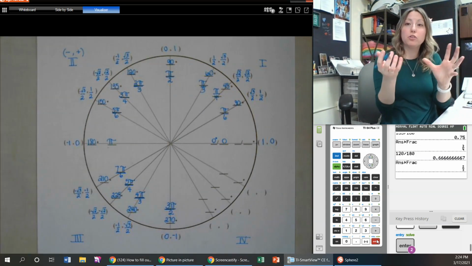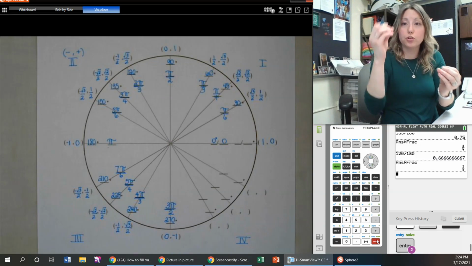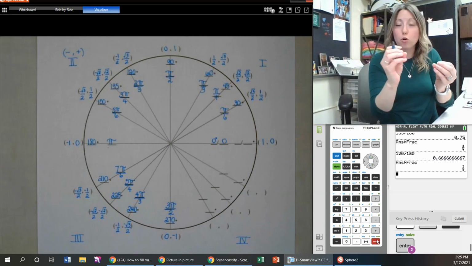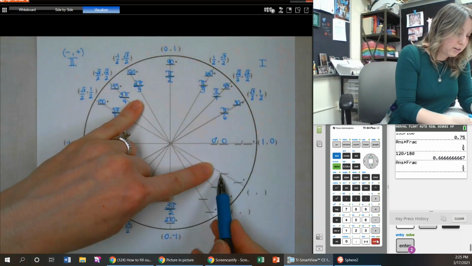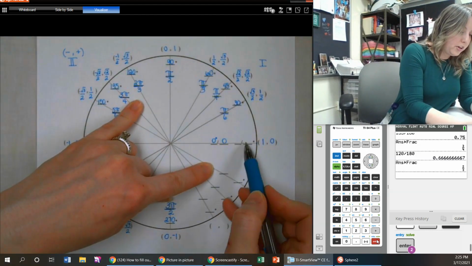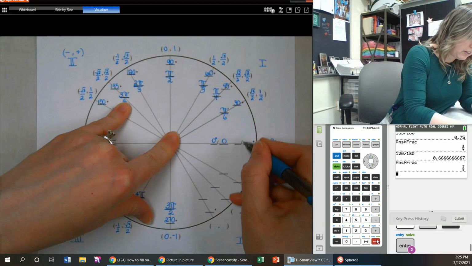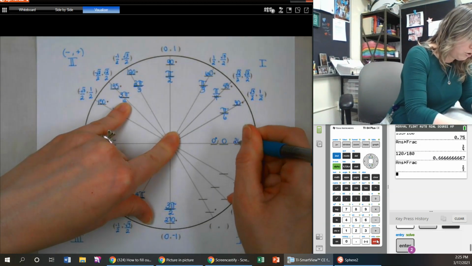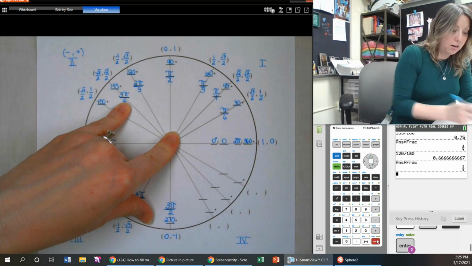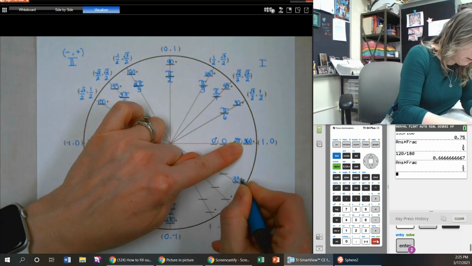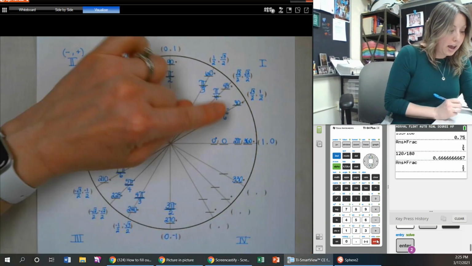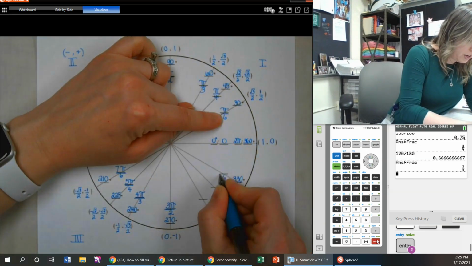So keep going with your reference angles: 30, 45, 60. So the 30-degree reference angle right here, okay? We know this is the total 360, and that's 2 pi radians when we get to right here. So 360 minus 30 for our 30-degree reference angle is 330. Again, we know that those are always over 6.